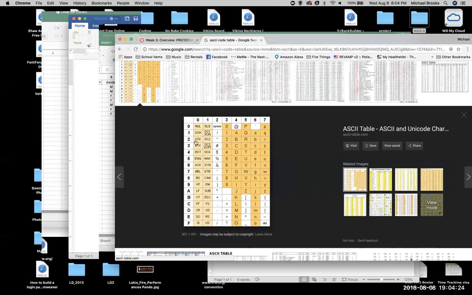Now, some of them could be a chart. 01 is null. Yep, there's my hex code. Now, 010 would be delete. 020 is space, and so on, all right? So that's how you start using those. The ASCII table is just a numeric way of how to get to the correct number that you want, all right?